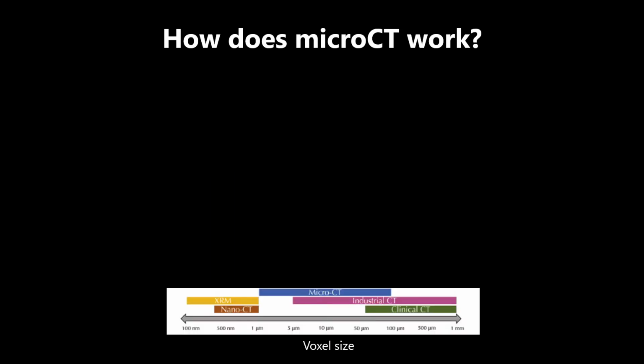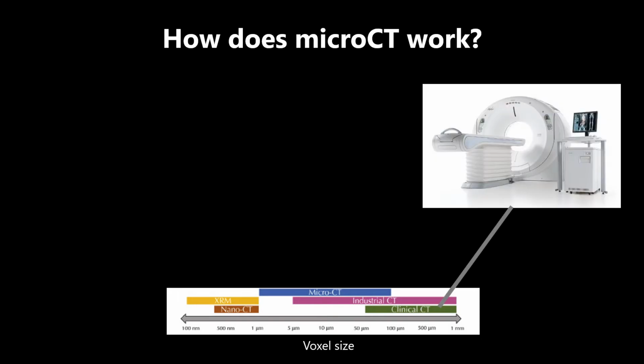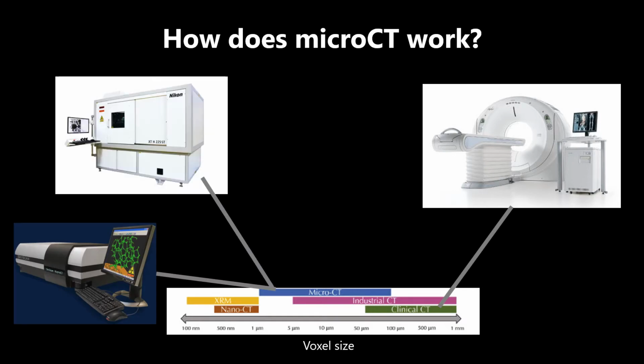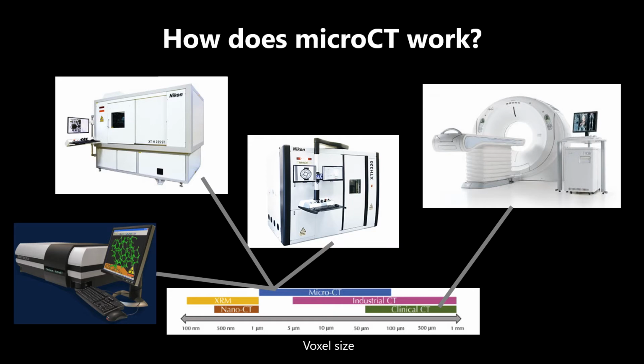This technique comes in all shapes and sizes. Most people will be familiar with clinical CT scanning, where an individual lays on a gantry and the X-ray source and detector rotate around the person or anatomical region being investigated. Clinical CT imaging usually has a resolution of around 1,000 microns or about 1 millimeter. In contrast, MicroCT imaging can produce datasets with resolutions between 1 to about 100 microns. Much of this resolution depends on the size of the object being scanned and the equipment in use. MicroCT systems can be small and tabletop, medium to large cabinet-sized systems, or can be walk-in systems. Each of these different setups has its strengths and weaknesses.